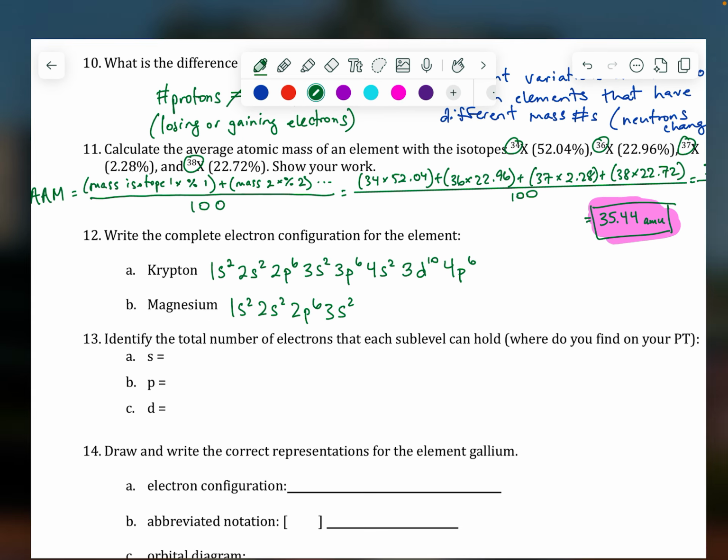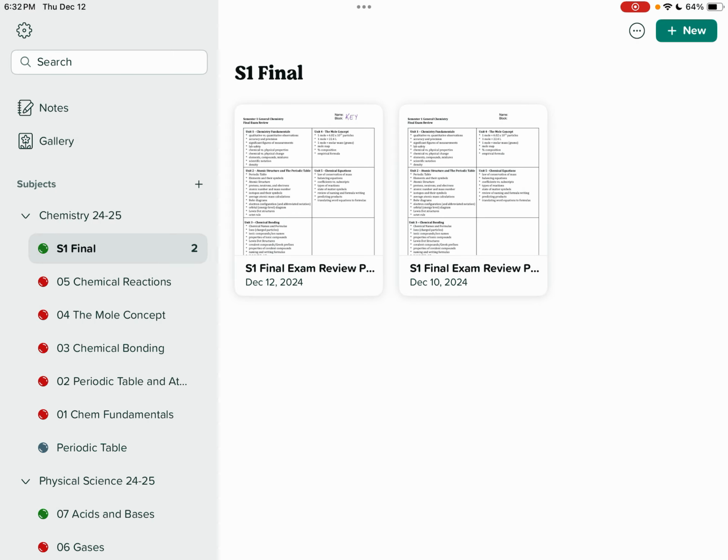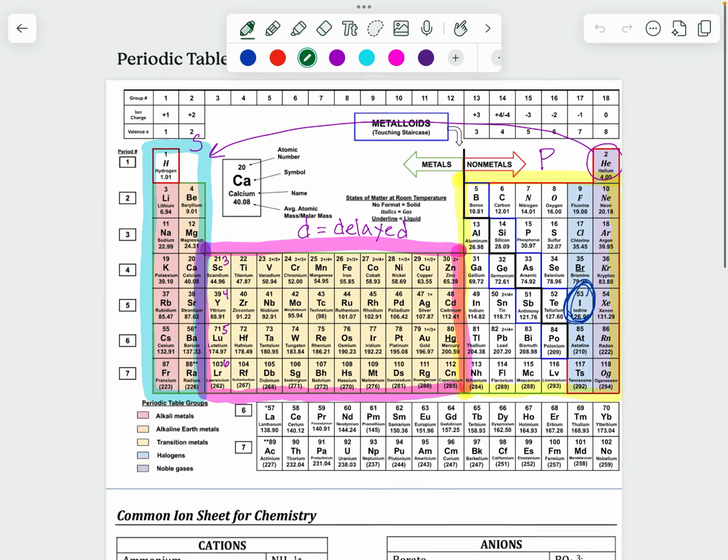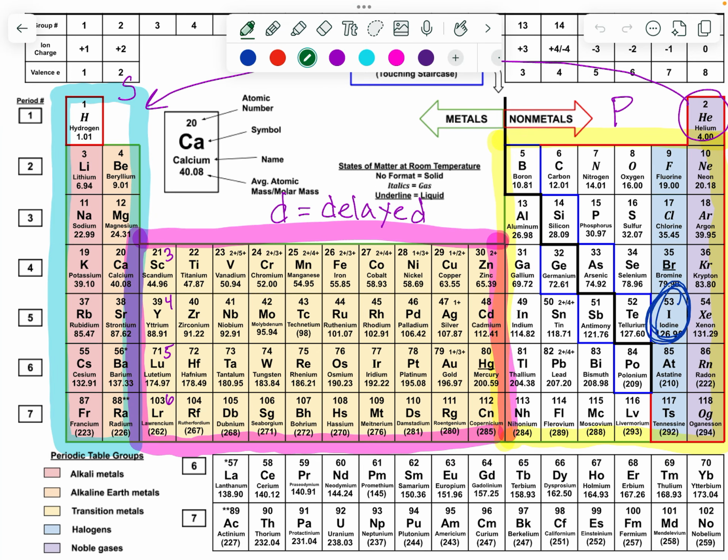but by looking at our periodic table, we kind of show this where our S blocks are in the blue, our P blocks are all of those on the right side there. Helium is a part of the S block in theory, right? Because this periodic table is just looking like this for aesthetics. And then we went through, we see this is 1s1, this is 1s2, and then this is 2s1, 2s2. 2p1, 2p2, and so on and so forth. And so we keep going, and we can identify where our elements need to end at for our full configuration.